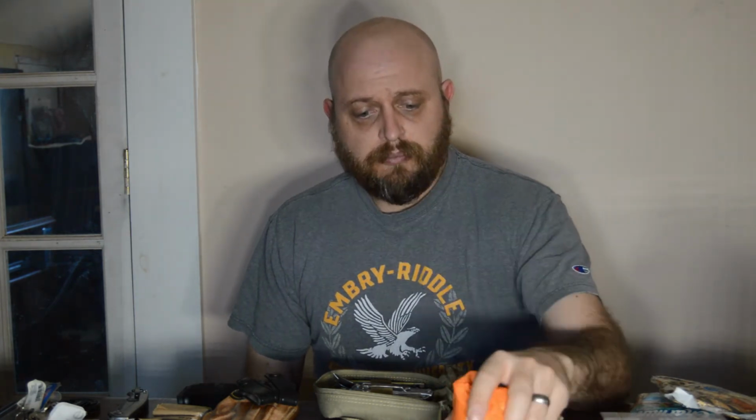This is sort of my secondary layer. If I have space, I've also got this in my pocket. If I have to leave, the two things I want to grab out of my bag are this, and this is a Survival of Life emergency bivy. These things are expensive, but they work. And they give you extra space so you can repack your bivy into this stuff sack and take it with you. This is like a Mylar blanket on steroids. You can get inside of it. It keeps the water off of you to keep you warm. This is a good shelter to have if you have nothing else. But this is what I keep.